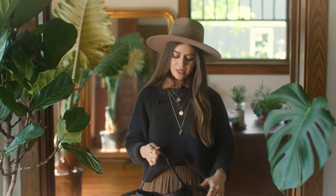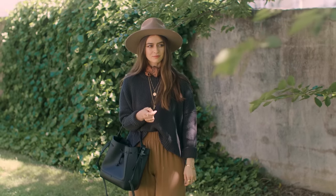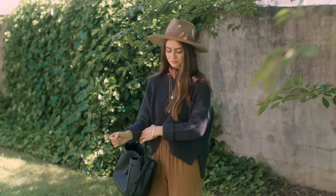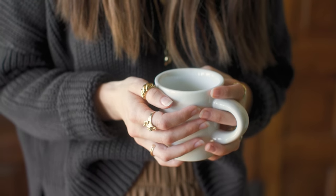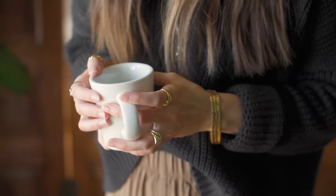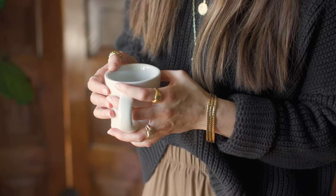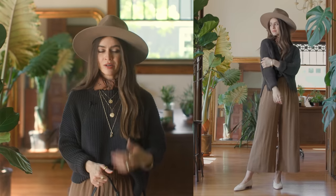I also wanted to talk through my bag choice as well as my jewelry. You might have seen this bag from my 'what's in my bag' video — check that out if you haven't. It has a good size and color for this outfit because if you think of things like composition and balance, having a thicker bag for an outfit like this really works. For my everyday jewelry, I've just got a range of rings with more of an organic shape. I wanted something chunky and drapey for my bracelet — similar to the fabric choice of my sweater. And then I've got on a few necklaces, nothing that would compete too much with everything else going on around my neck.